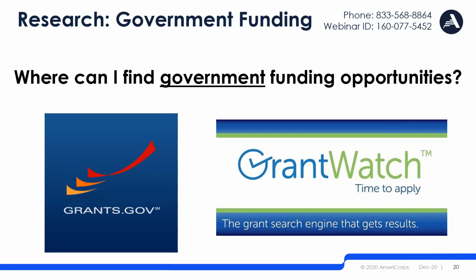But what I do is I creatively Google after I get the pertinent RFP information. For example, if there is something that HUD, the Federal Department of Housing and Urban Development, is putting out, then GrantWatch will give you that basic information, and you can just go to the HUD website and they'll have their RFPs listed. So often government entities will just have stuff on their websites, but it's not very strategic to go to every single government department website to see if you can find funding opportunities. So GrantWatch and grants.gov are really good places to get this information. And then you can creatively troll around the department websites from there to see if you can find further information. All of this information is available for free. You just have to have a good strategy and a good plan to get it.